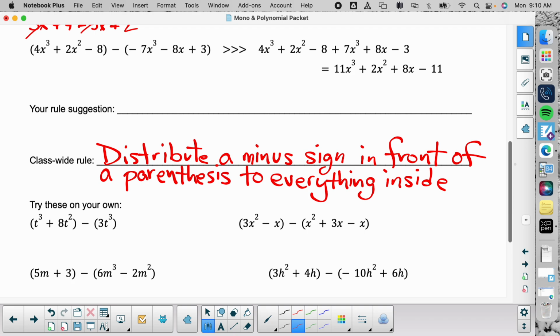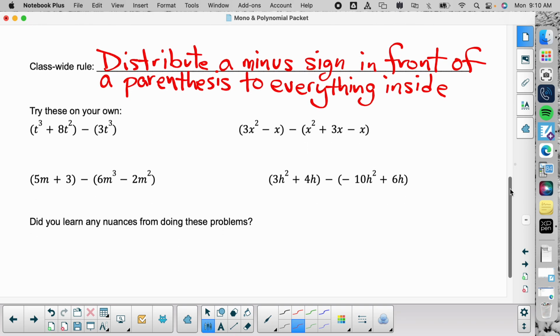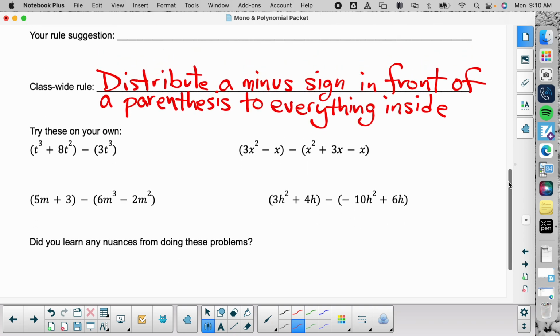Let's pick one with lots of stuff. Well, I guess these are the only 4 I can see. Do you guys have these same 4? Yes. Okay. So I think the packets are somewhat close. This one? Sure. Okay, let's do this one.